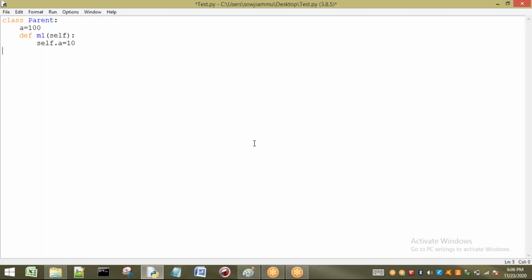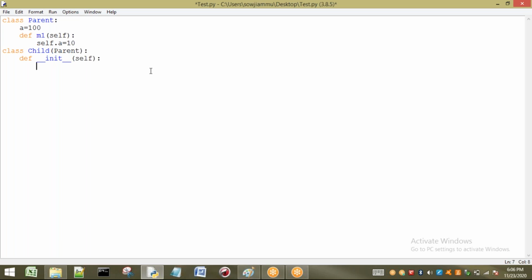Now the second class, the child class, I want to write here. Child of Parent. That means here Child is the subclass and Parent is the superclass. Here I want to define a constructor, def __init__ with self.